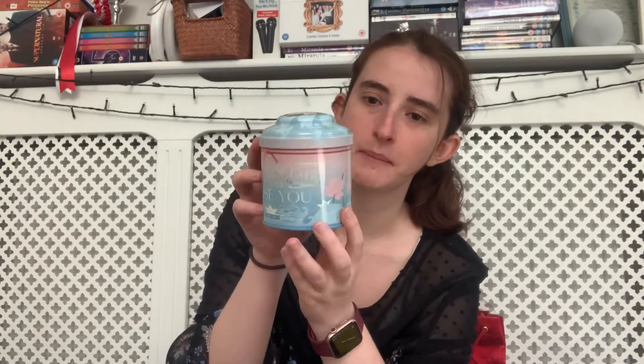The final item is this Threads of Fate tin, designed by Chatty Nora. It's blue and pink and kind of pastel-y, and it's got a flower on the top. It says this beautiful pastel tea tin is inspired by the featured book of the month, which is waiting for you at the bottom of the box — so it doesn't say what it is. The quote says, 'Don't chase fate, let fate chase you.'